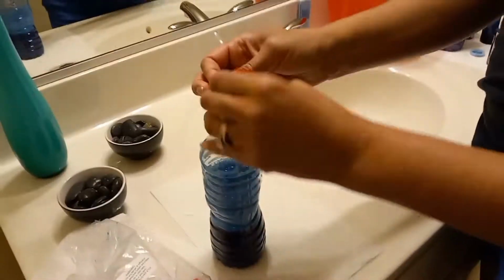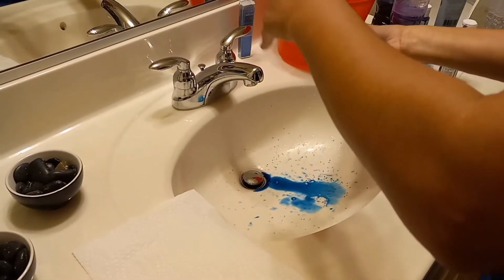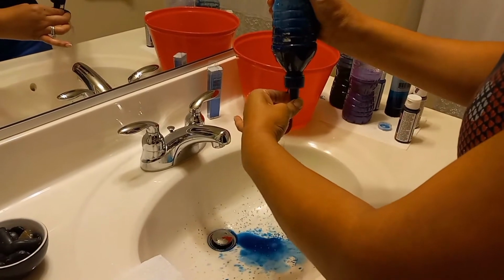Is that we're going to use the very same top that we used for the hose and put it on the bottle to squeeze the paint and water into the balloon.